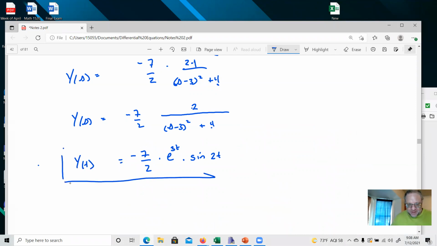And the nice thing about this method, well, sort of, is that if we have initial condition problems, there's no C we have to go ahead and solve for after the fact. It's all done. This is it. Okay, it all gets done in one step. So there we go with this one. Okay, so not so bad. All right, not so bad.